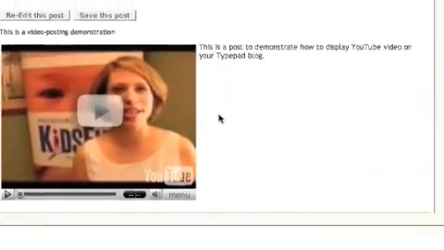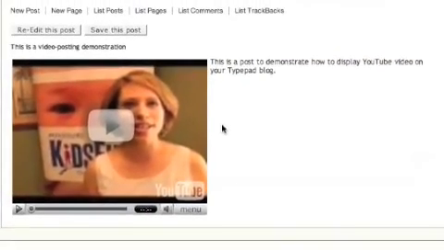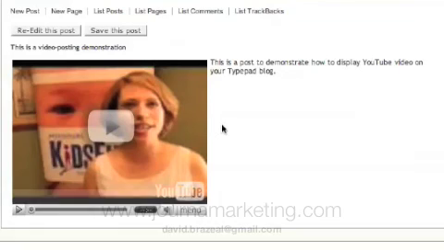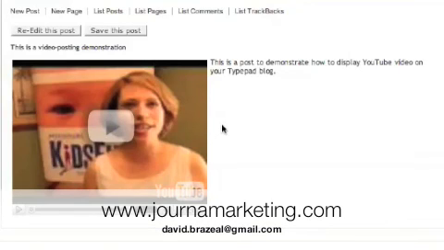And as you can see, the video is on the left. You've got a little bit of spacing between the video and the text, and then aligned very nicely on the right is the text of your post, and all you would have to do is click play and that would work.